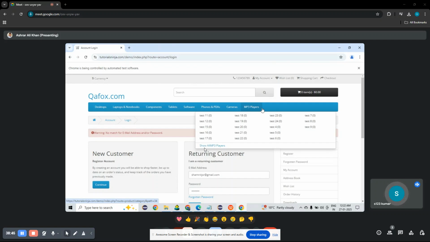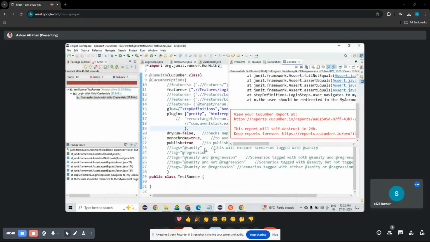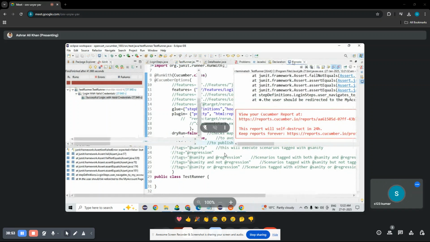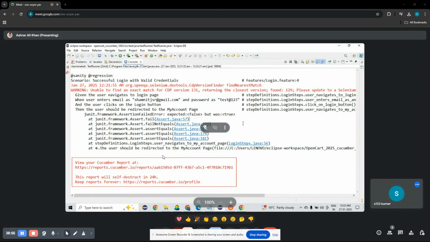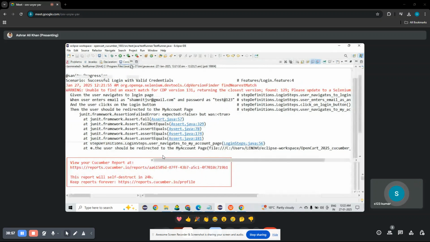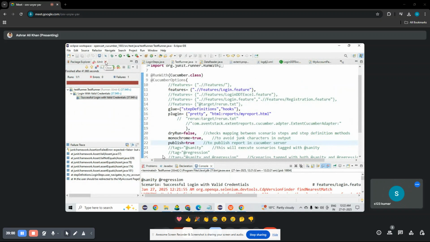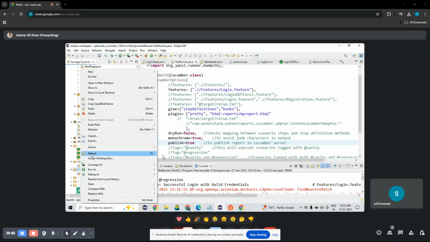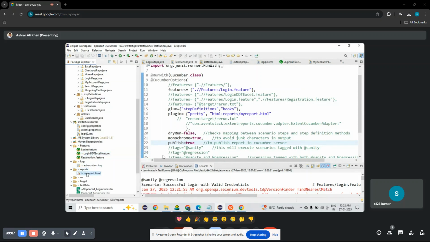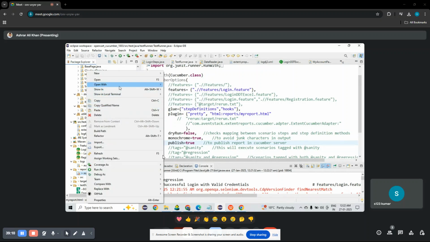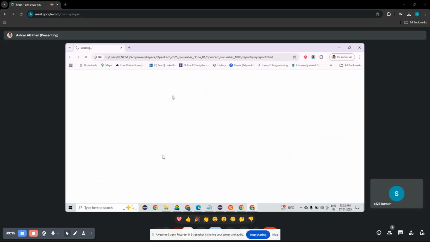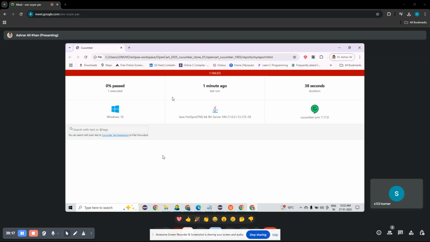Can you open Eclipse? Okay, something is an issue. Can you check the report? Open the report. No, it's not running, I think.